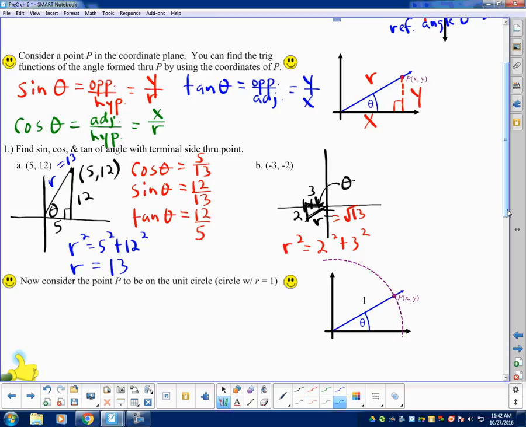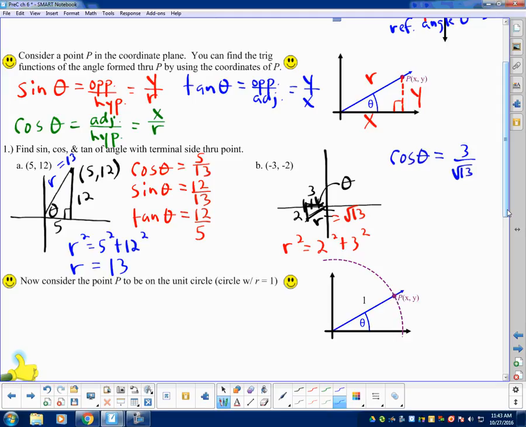Now that I have all 3 pieces, I can, using the definition, label cosine of theta. So remember, theta's right here. So the adjacent side would be what? 3. If theta's right here, the adjacent side would be 3. Theta is going to be coming out from the origin. It's going to be between that ray that comes out from the origin and the x-axis. Okay, so there's theta. So cosine of theta will be adjacent 3 over hypotenuse, which is root 13.